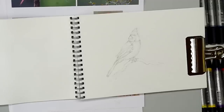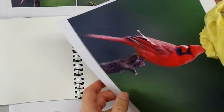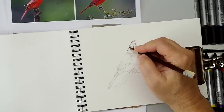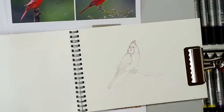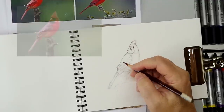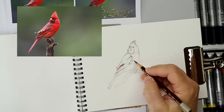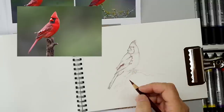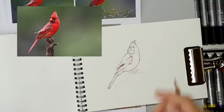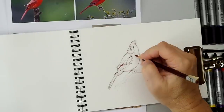Let me see — where is that bird reference? Oh, Reese. So let's get started. I'm going to start putting in some line technique right over the top of my drawing. This is what I'm using as a guide. This is going to be kind of a study — a fairly small painting. But I'm just trying to get some bearings on some good ways to use these watercolor markers and some things I can pass along to you.